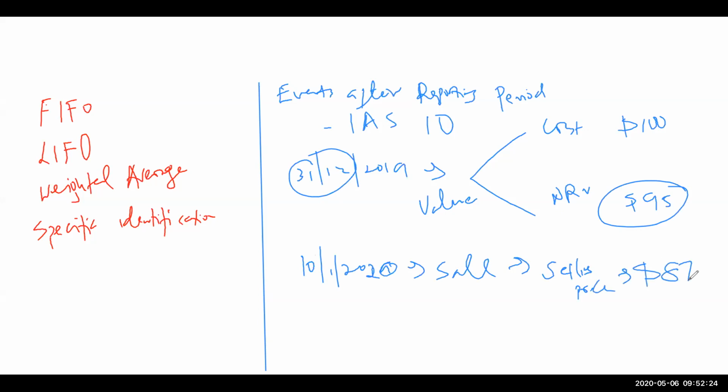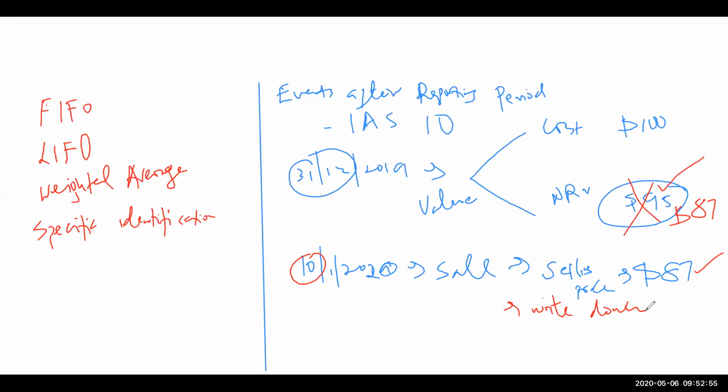that implies the company needs to make an adjustment to their balance sheet. Why? Because as at December, they were assuming they could get 95. The reality, which happened on the 10th of January, is that they were only able to get 87. The company should go ahead and make an adjustment to their books. They need to write down the inventory from 95 to 87.